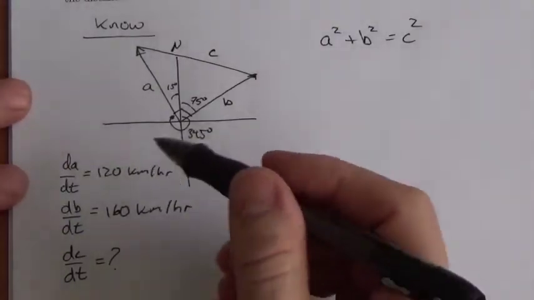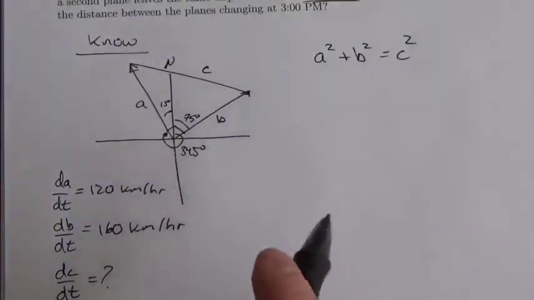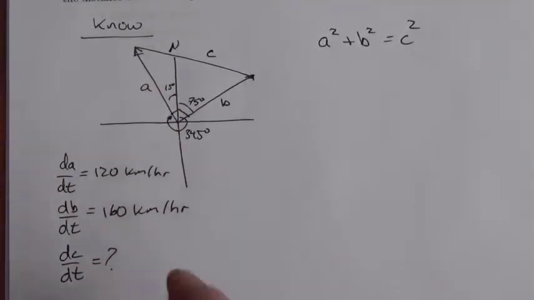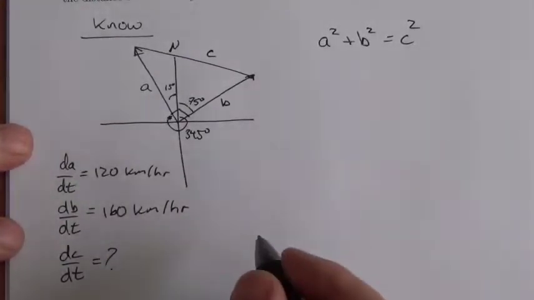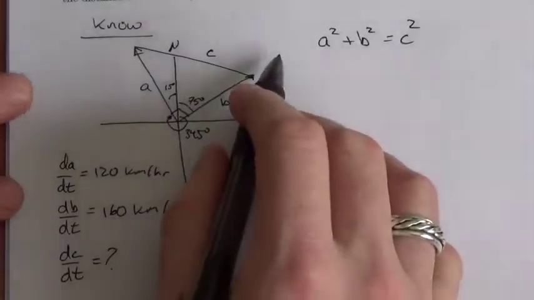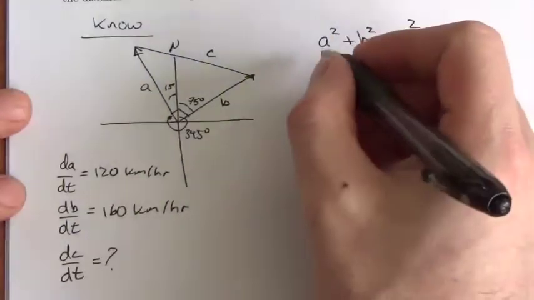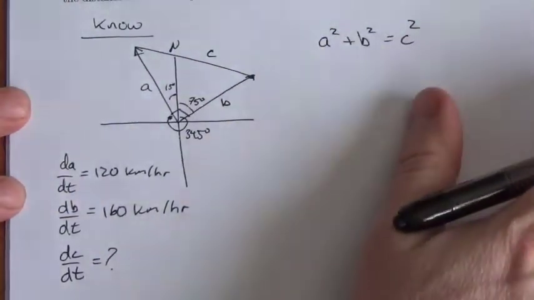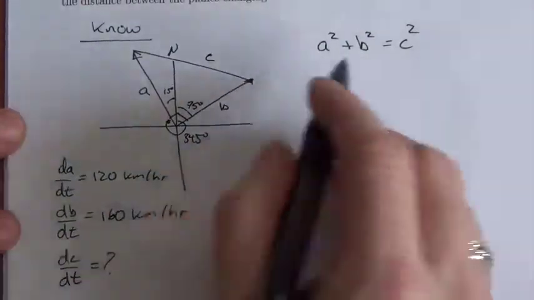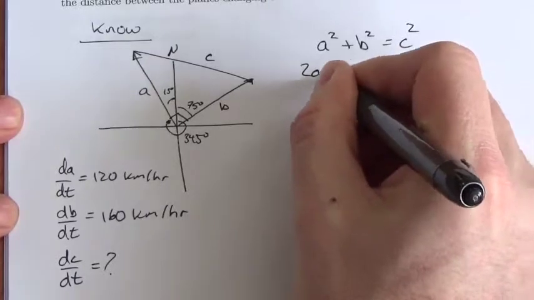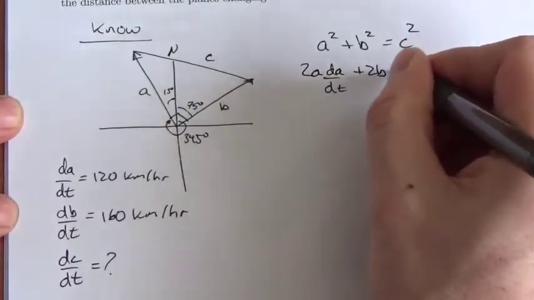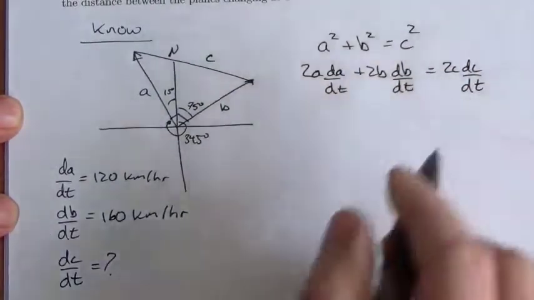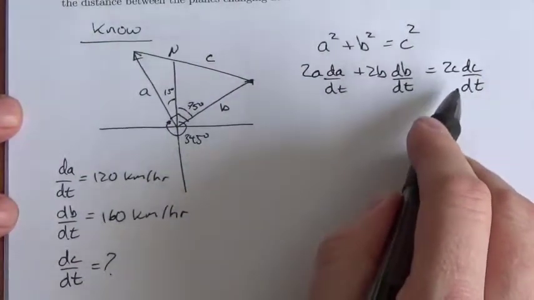Well, this is interesting because not often do we run into problems where we've got three different variables in the problem, and we've got derivatives for two of them, and we're looking for the derivative for the third. So we should be able to jump right in here. So taking the derivative, remember the independent variable is time once again, and I know I've said that a lot, but I'm going to keep saying that so that you believe me. We're going to take the derivative here. That'll be 2a dA by dt plus 2b dB by dt is equal to 2c dc by dt.